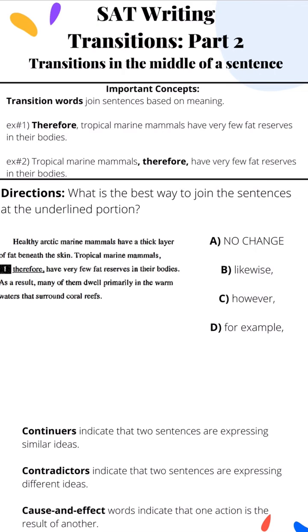Transitions don't always have to be at the beginning of a sentence. They can actually be placed in the middle of a sentence as well, between two commas. And although questions containing this construction may appear to only be asking about one sentence, they're actually testing your ability to identify a relationship between two sentences, the sentence containing the underlined transition and the previous sentence.